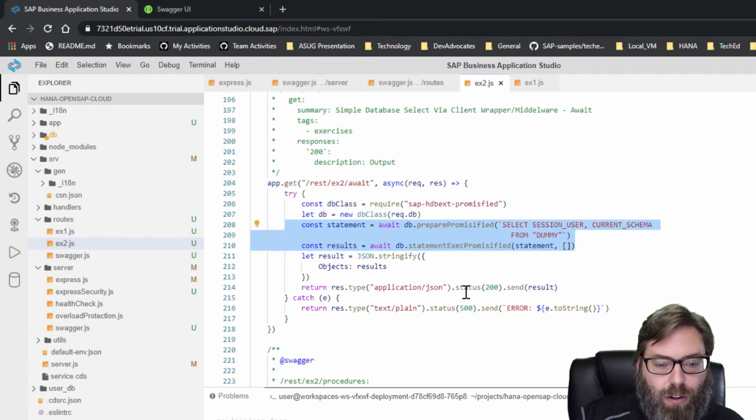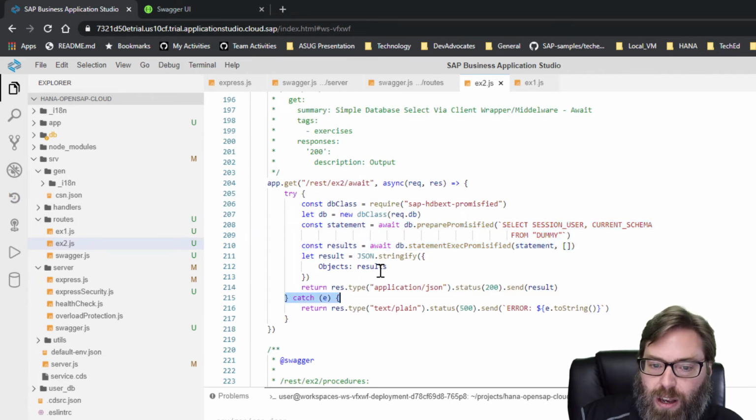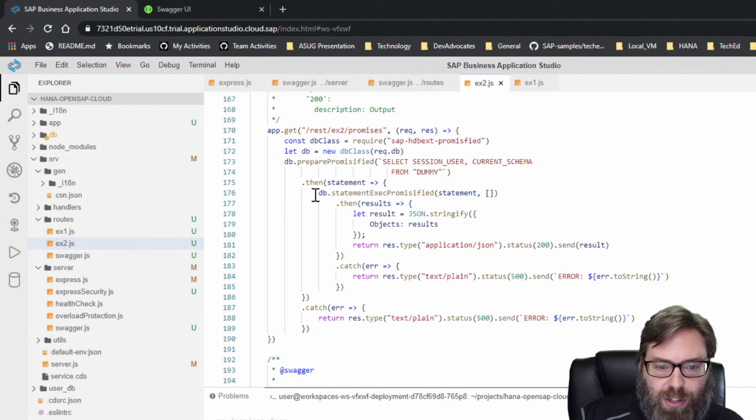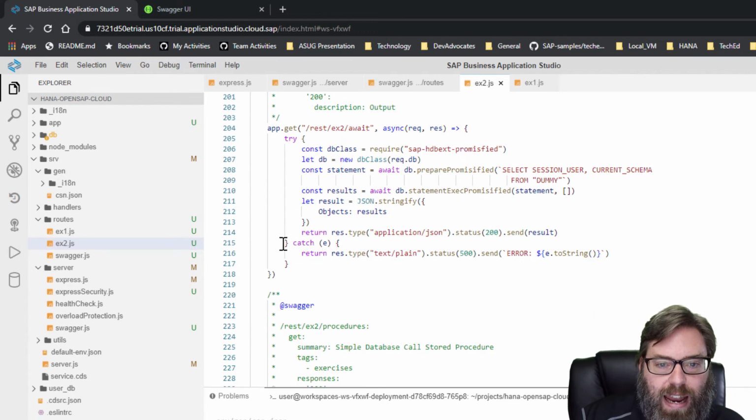We have a single error condition here, a single try catch block that goes around all these asynchronous operations. So even that's better than a promise where we had to have a catch for each level of the asynchronous operations. Here with an async await construct, we only have a single catch statement, and a single try block can catch them all. And like I said, much easier to read and understand the flow of the logic since it reads just like synchronous code.